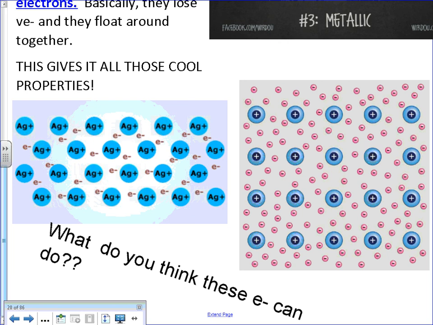What kind of properties might that give that you know metallic bonding has? Electrons can move. Say again. Think of the properties of metallic bonds. Alina, what you got? Malleable, right. Malleable, what does malleable mean? You can flatten into a sheet, right. So basically, if you want to take this and flatten it into a sheet, what happens is when you start to flatten it, the metals and the cations and the electrons move to fill the gaps and to spread out.